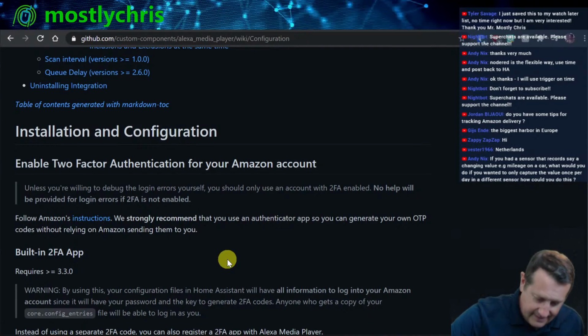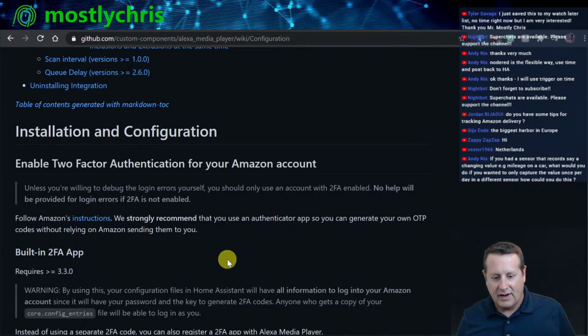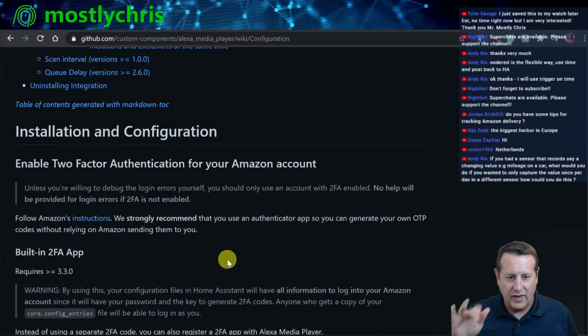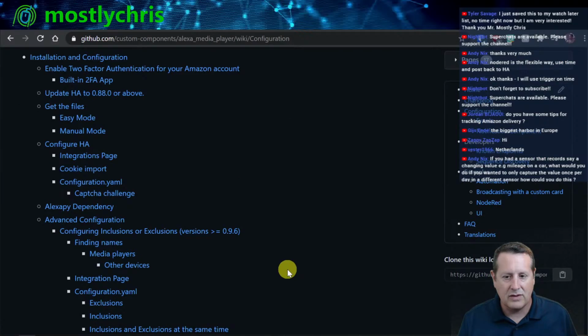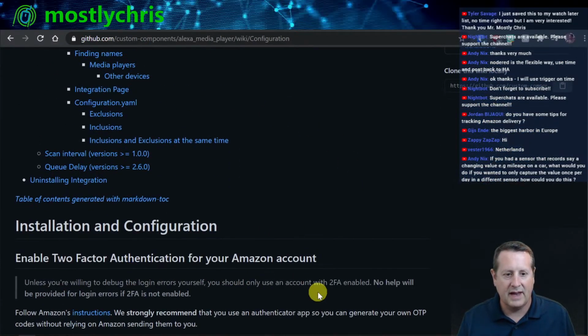Anyway, okay. So what are your thoughts on this whole thing? I'm very curious if this is going to be reliable. Do y'all run this, any of y'all? And if so, as long as you're running the latest versions and you're doing 2FA, have you had any issues with anything related to this setup? I'm just curious if it's going to be reliable.